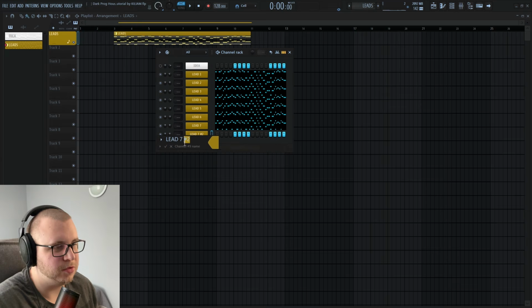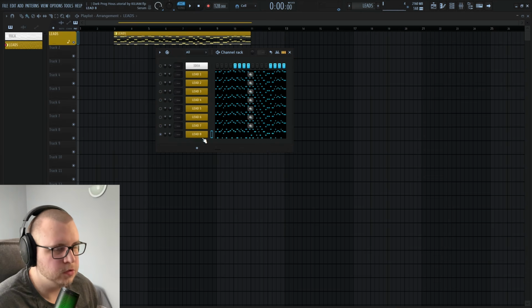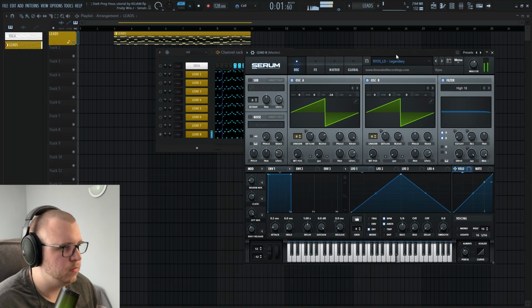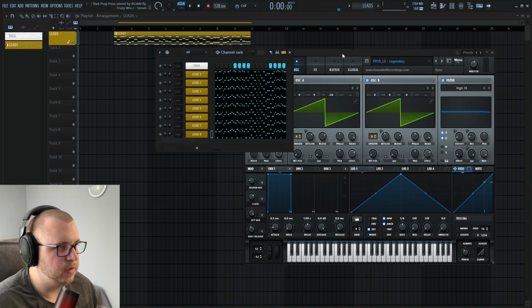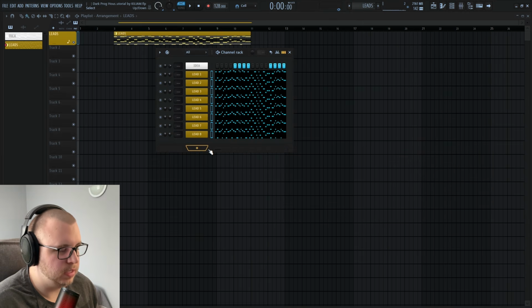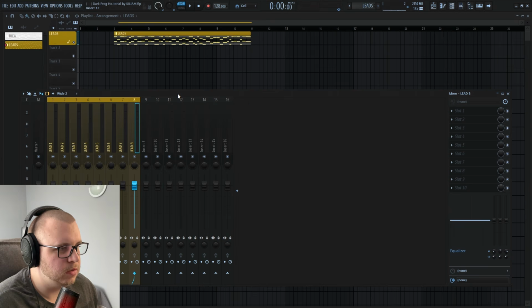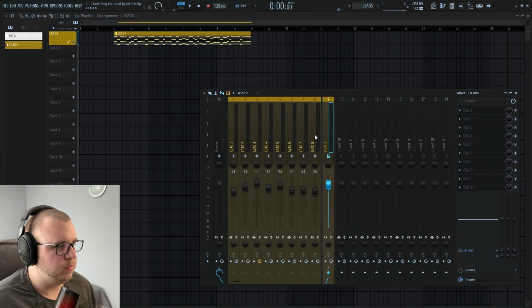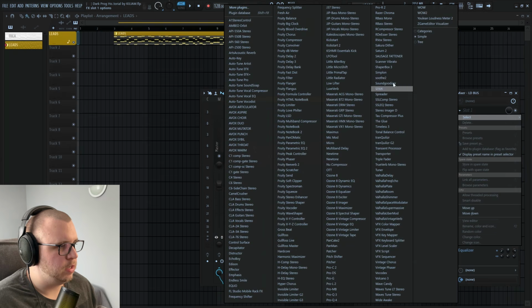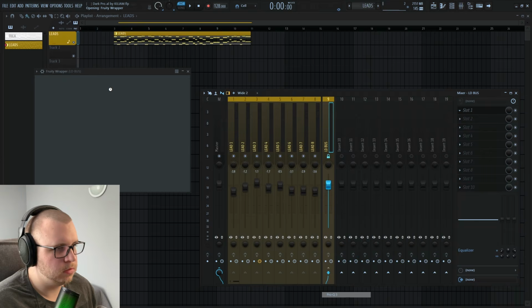And maybe one more layer if I find something good. Okay, I just found this high octave layer, which also gives energy and width to the lead stack. Now I'm adding the leads to the mixer and I'm going to do the mix basically. Okay, the volume mixing is done. And now it's time to add an EQ to the lead bus.